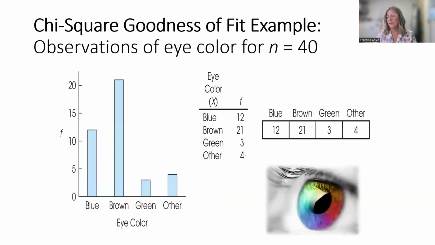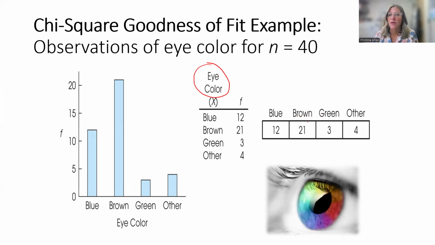So here's an example. So let's just look at difference in eye colors. So we have eye colors, 4 categories. Eye color is our one variable. So eye color is basically our independent variable, let's say. But it's not an independent variable. We don't have control over it. So it's a quasi-independent variable. So that one variable has 4 categories. You can have blue eyes, brown eyes, green eyes, or other. Okay. Maybe other is rainbow.